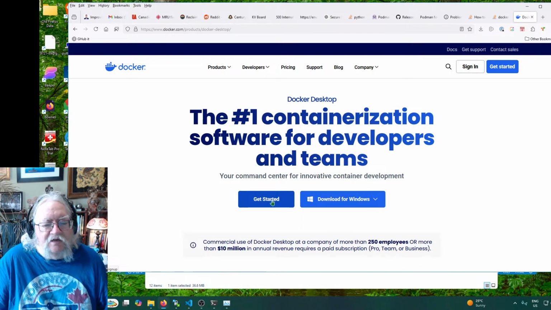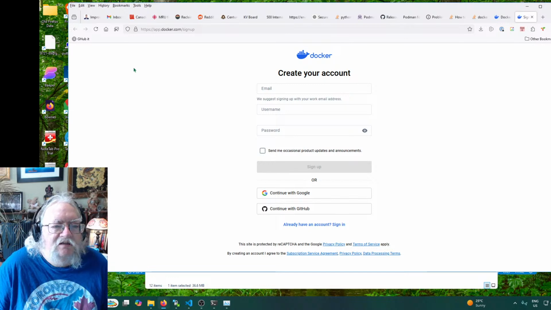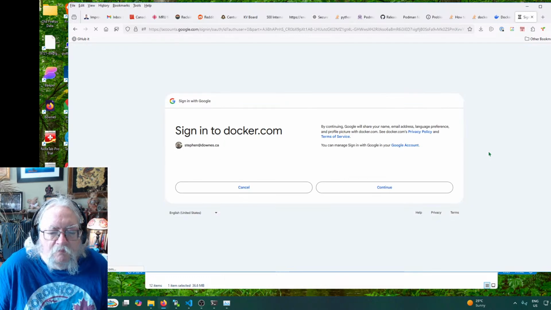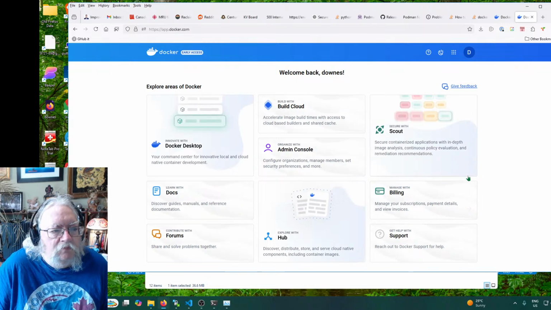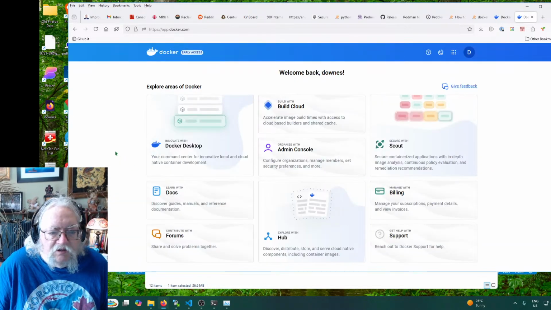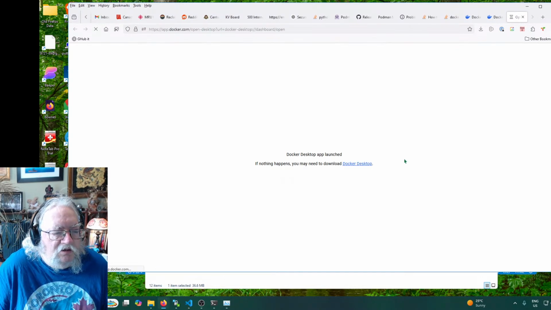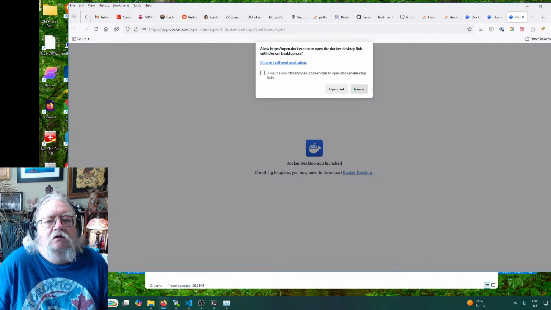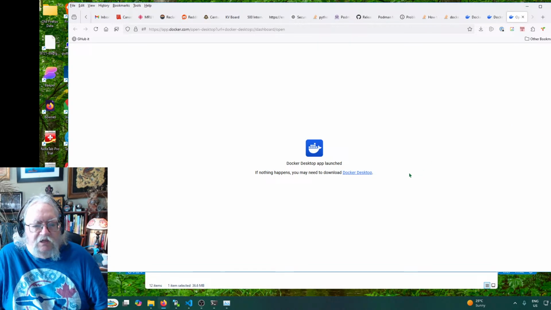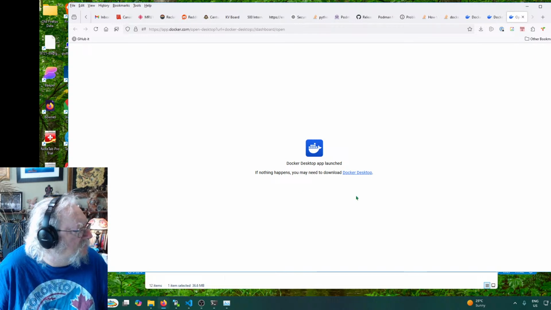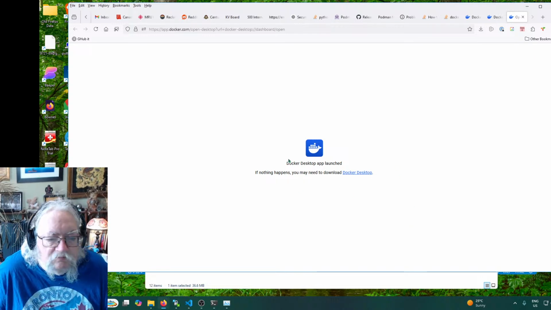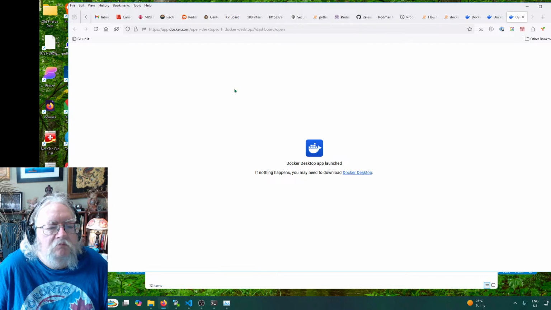Oops, come back here. Get started. Huh, it's exactly the same sort of thing. Alright. Explore areas of Docker. Should have just downloaded Docker Desktop. Launch Docker Desktop. That'll probably produce the error again, right? I don't know. Nothing happens.